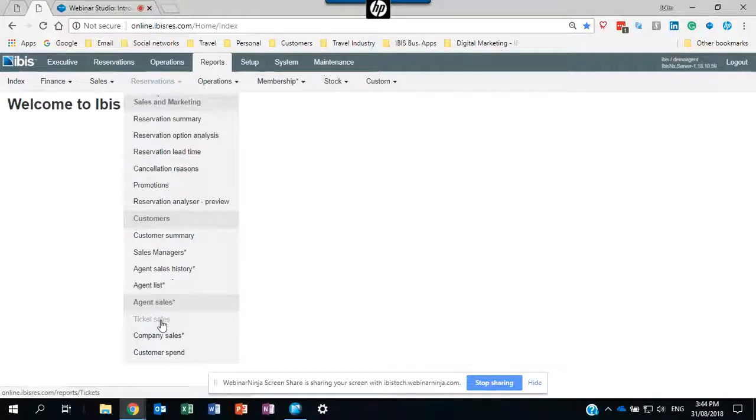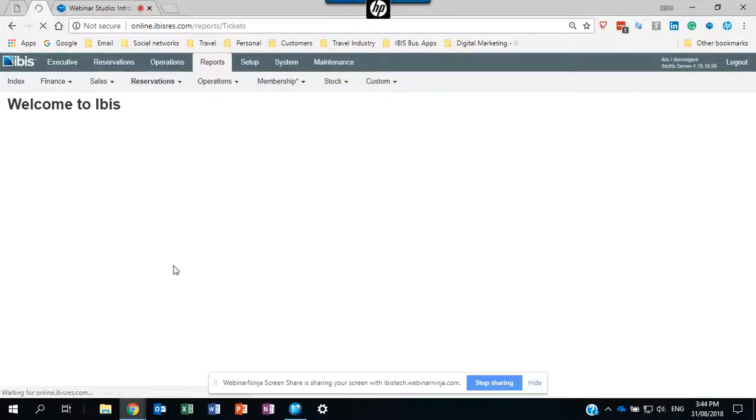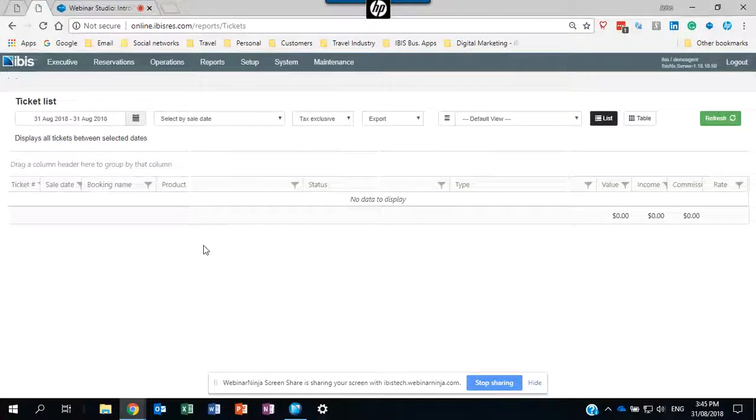So if you're an agent, so I'm accessing an agent login here. I'm going to go to ticket sales and take a look at that. This will serve as a good backdrop for just sort of getting you oriented into the screen. So here's my ticket sales screen. What we've done here is we've created a default report for you that has the data elements we think you need and oriented it in a way that we think is very readable. Now, you have full flexibility to change this around, and we'll go through that in just a minute. First of all, let me explain some of the options that you have available to you.